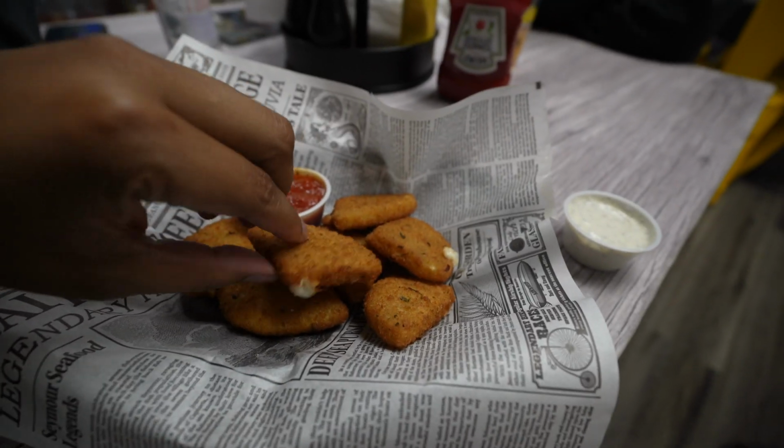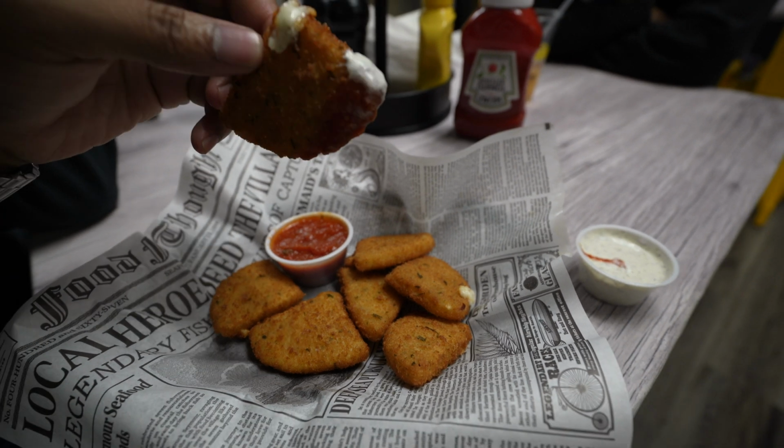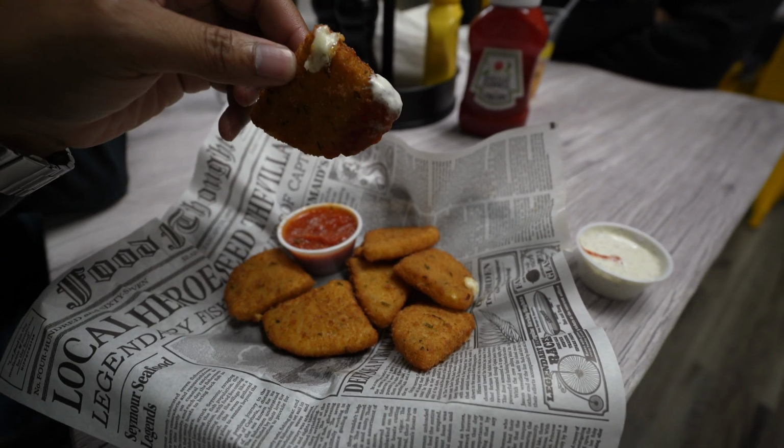All right, y'all. We picked up some mozzarella sticks. My favorite little snack, you know what I'm saying? We're gonna eat this, and then we are headed to the next address.